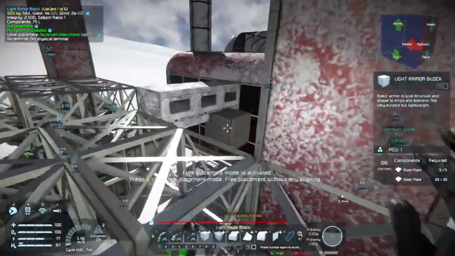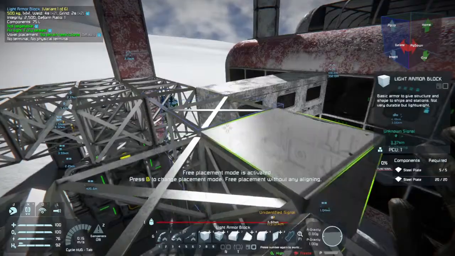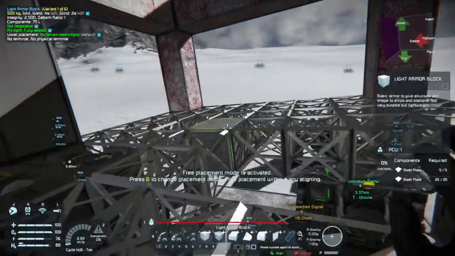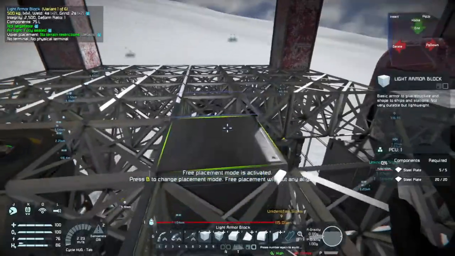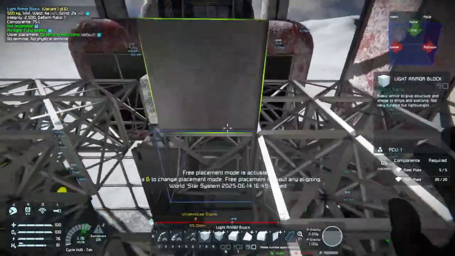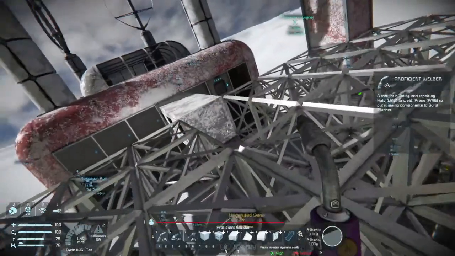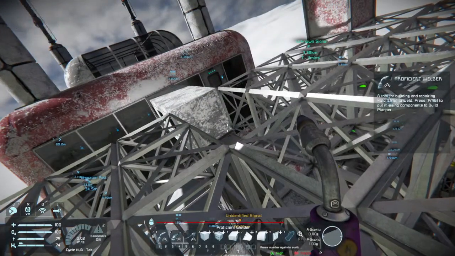There we go. We'll just go ahead and place that over here. Something like that. There we go. Alright. Let's see. We're going to need to place more of these blocks over here. And that can go there. I think that will probably work. We're going to need one more block here. That can be just a stairwell right there.